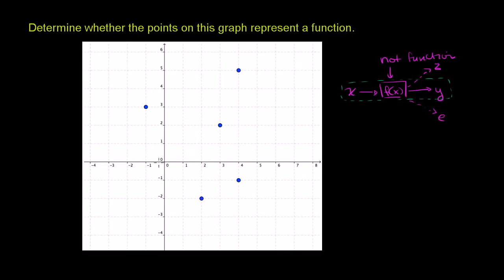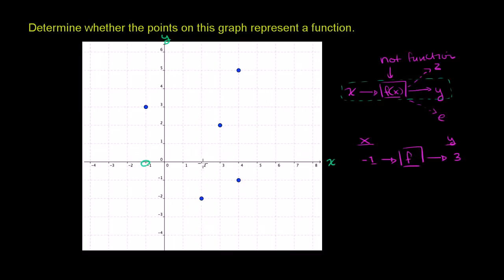Now, with that out of the way, let's think about this function that is defined graphically. So the domains, the valid inputs, are the x values where this function is defined. So for example, if we assume that this is the x-axis and this is the y-axis, it tells us when x is equal to -1, y is going to be equal to 3. So one way to write that mapping is: if you take -1 and input it into our function, I'll put a little f box right over there, you will get the number 3. This is our x, and this is our y. So that seems reasonable. -1, very clear that you get 3.